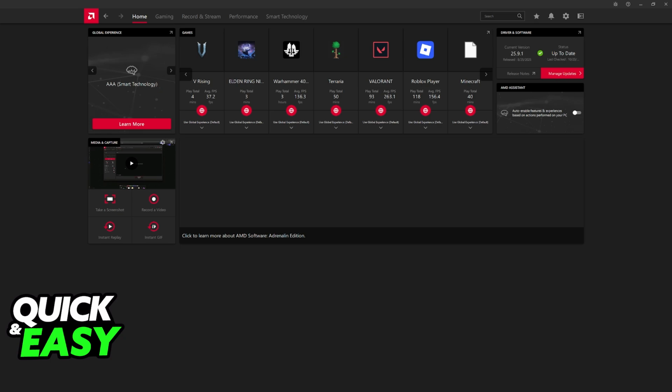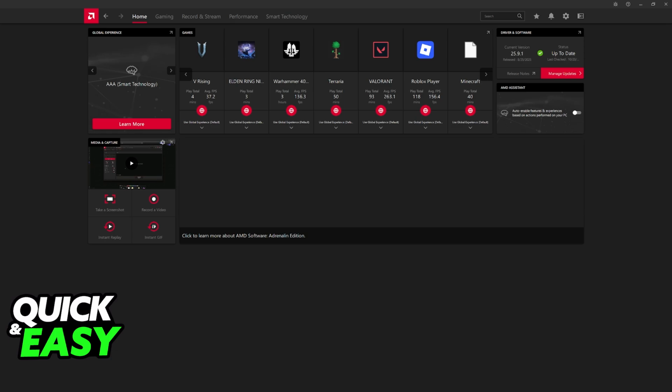If you are playing games primarily through Xbox Game Pass on PC, they will not appear by default on the AMD Adrenalin software. This is because they are encrypted in such a way that AMD software cannot detect the executable files and add them here.